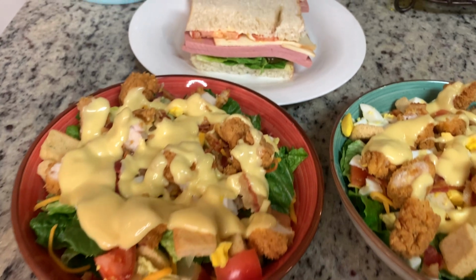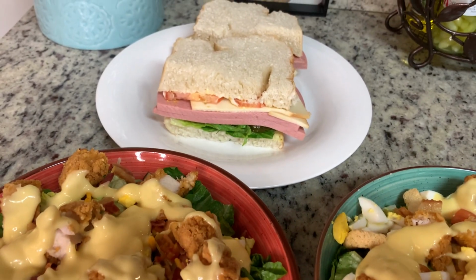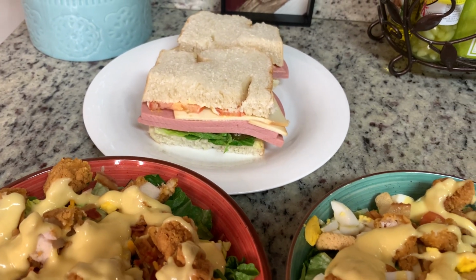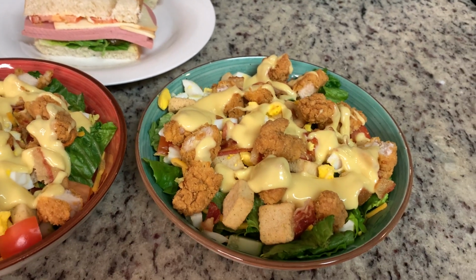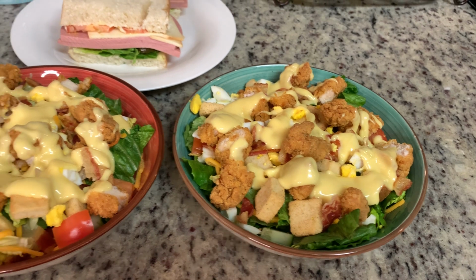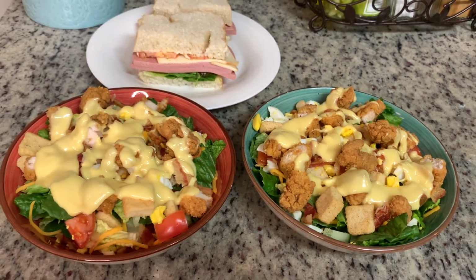My husband also wanted a bologna sandwich, so when we went up to visit my grandfather last week, we stopped by the Amish market, and we got some German beef bologna, some horseradish cheddar, and some Amish-made sourdough bread, so I just made him a quick sandwich with that. Dinner was super quick and easy, but delicious.